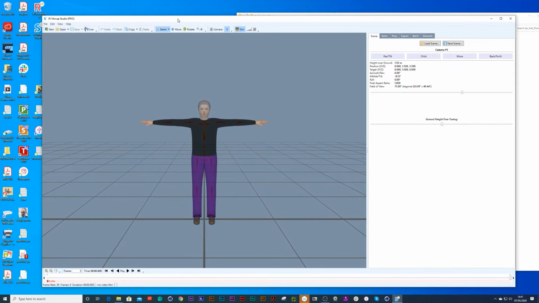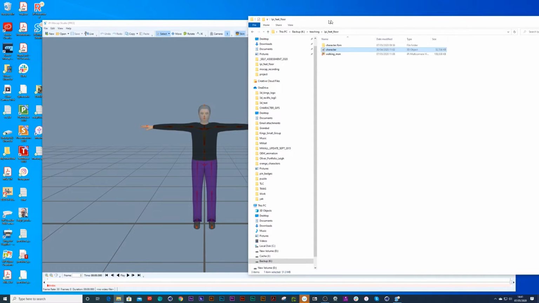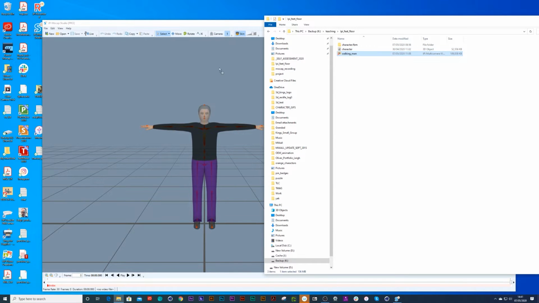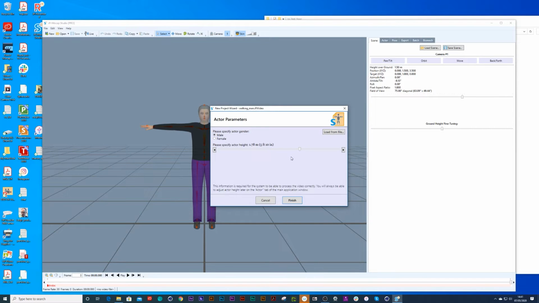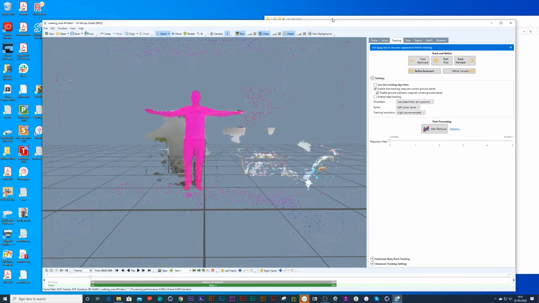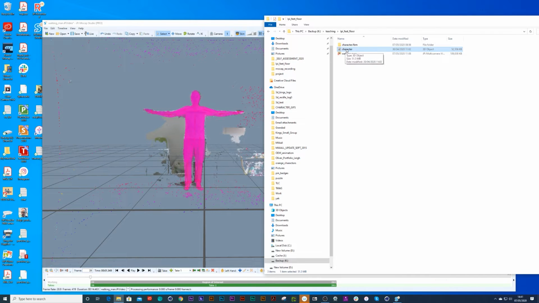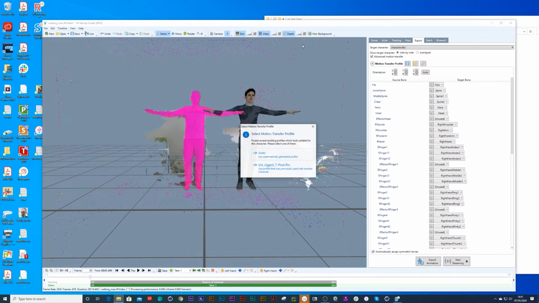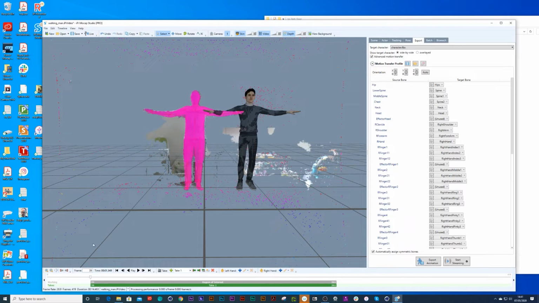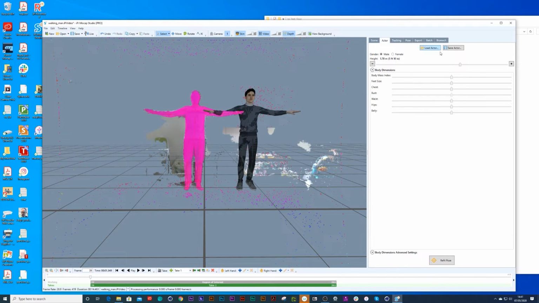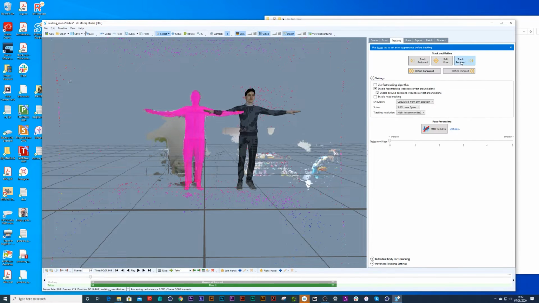Right, so I've opened up iPi Studio, and I'm going to take a walking man, which is a video of me that I recorded with iPi Recorder. Don't worry too much about your height setting yet. We can adjust this inside the program too. So we're just going to say finish on there. And we're going to drag in a character that I made, downloaded from Mixamo, and just say auto. And then we can just go to tracking.